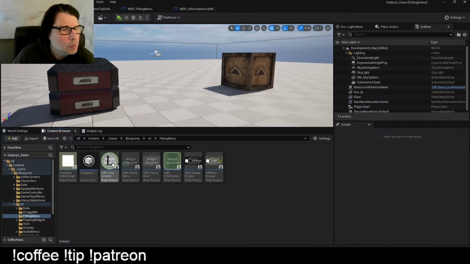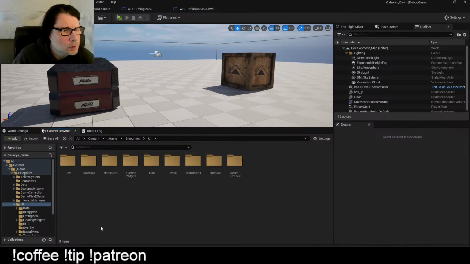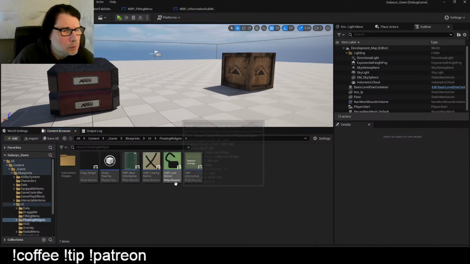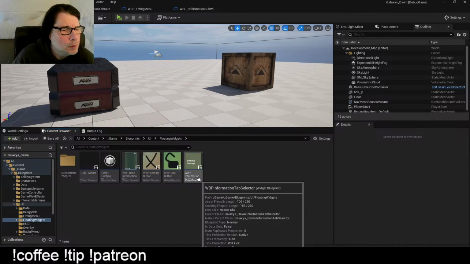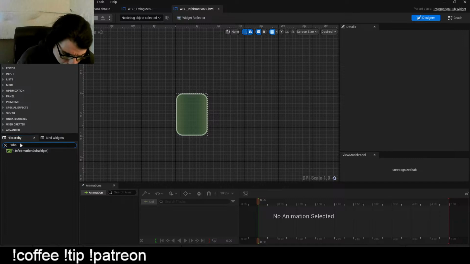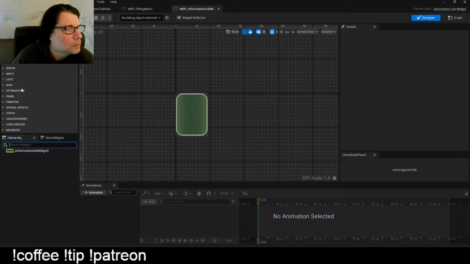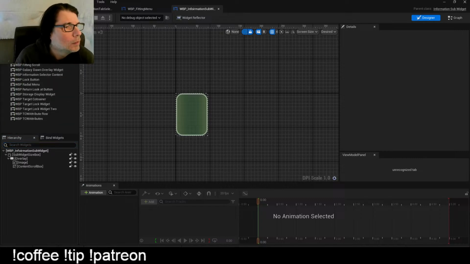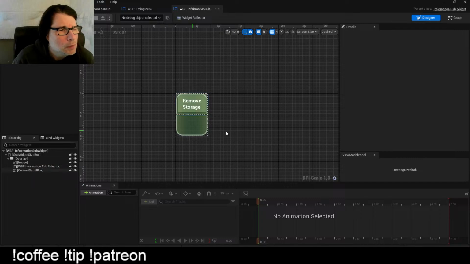Fitting menu, loading my widget, there we go. BBP information tab selector, I don't know. BBP information tab. There we go. BBP information tab selected. See what that will look like.